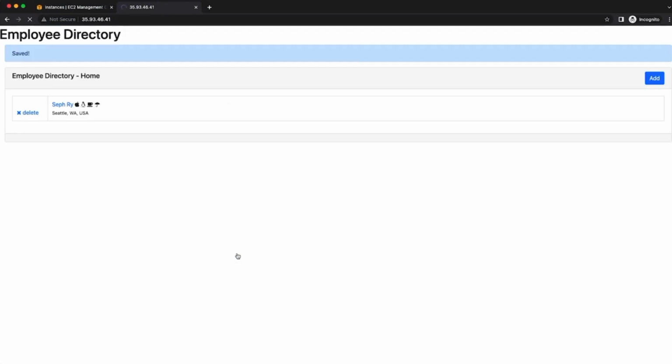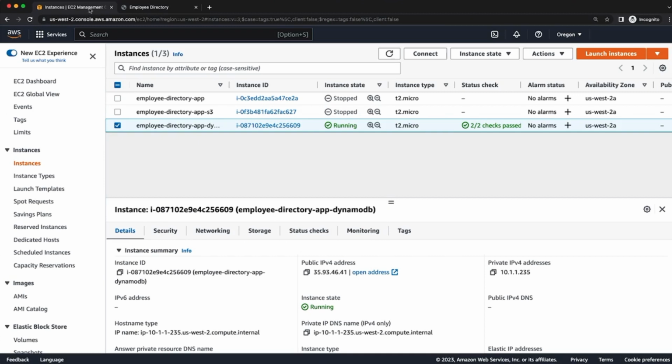And as we can see, I now have an entry in the employee directory. So it looks good here, and we can see that I am now in the directory, but I want to show that this isn't just something that was added to this location. So what I will do is show that these items were added in the table and in the S3 bucket.